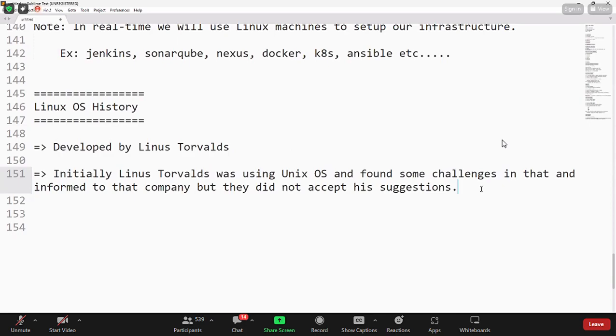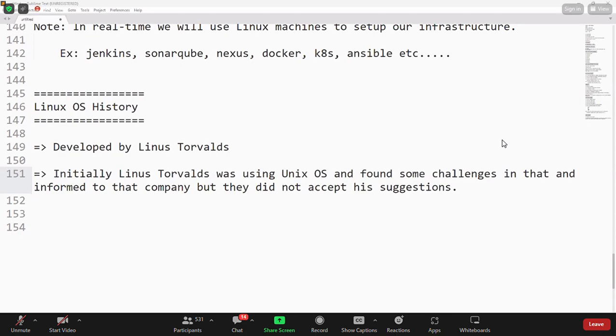They said, because we are a big company, you are after all one person. Why should we listen to you? With that, Linus Torvalds got irritated, because whatever bugs or suggestions he identified, the Unix operating system company did not accept. So he was using Unix OS at that time.